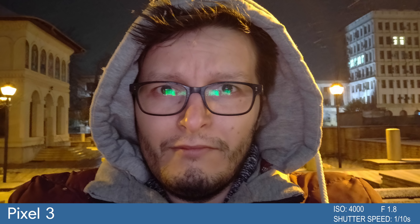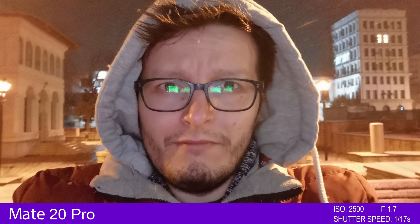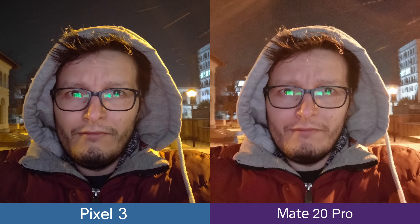Let's continue to the good stuff — low light photo comparison. Let's get the selfie out of the way. As you might expect, Pixel 3 still has the best selfie camera around. It was very dark outside, but it managed to take a good photo with great exposure and contrast, good colors and decent details and sharpness. Huawei is not that far off, but it suffers a bit from a light haze that slightly softened the entire photo, losing contrast.